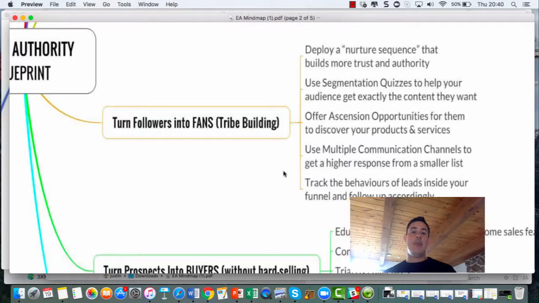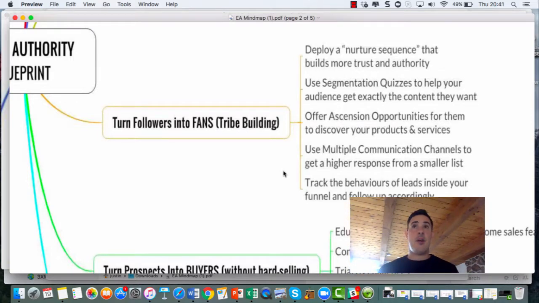They might get messages on Facebook Messenger with my messenger bots. They'll be getting notifications inside my free Facebook group, and they will see my adverts retargeting them on their Facebook newsfeed. So for every 1 lead I get, I have increased the chances that they see my messages by 4 times. And this is very powerful. If you can just increase that response, they're more likely to become customers. Okay? And so multiple communication channels are how you make more money from a tiny list.